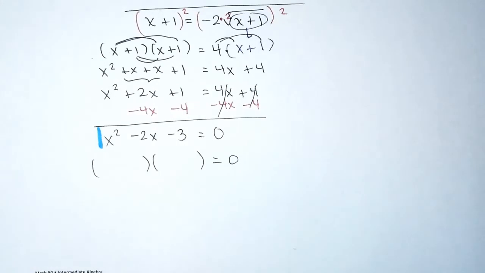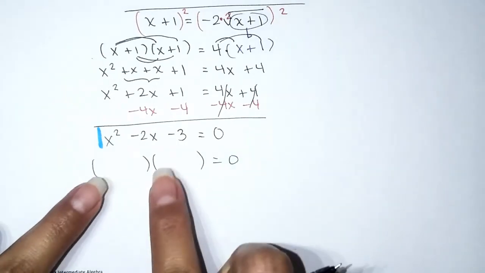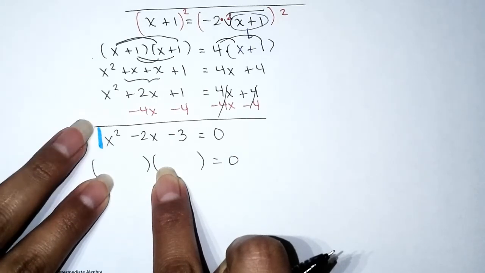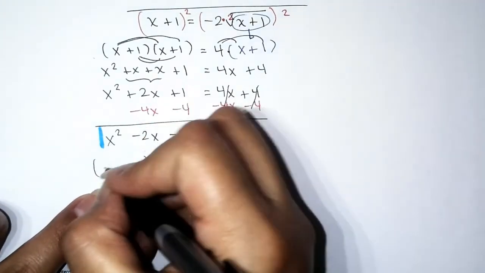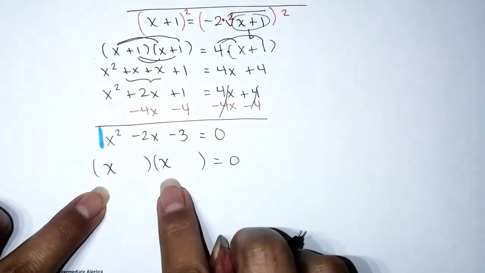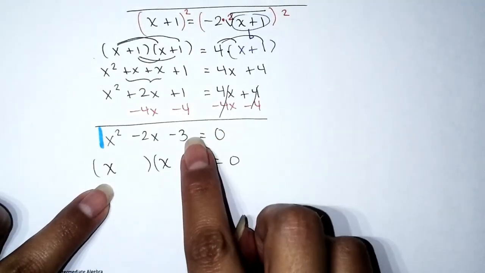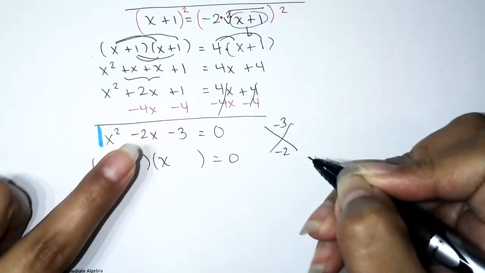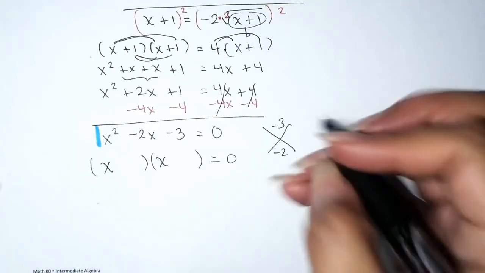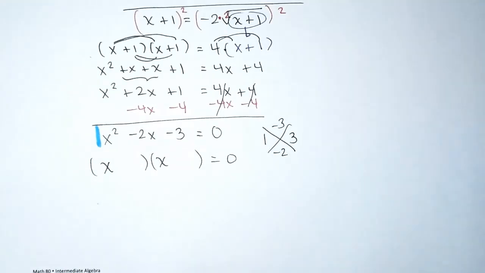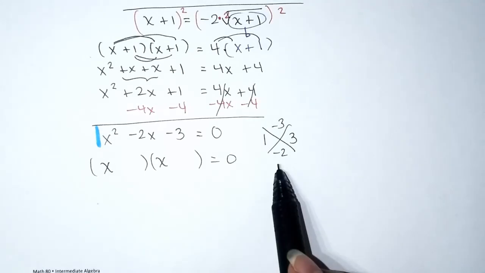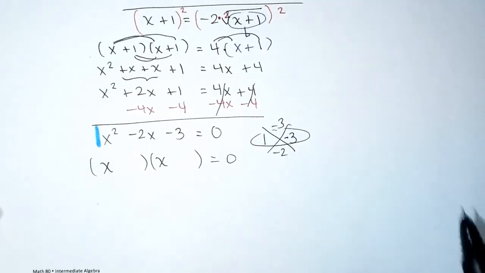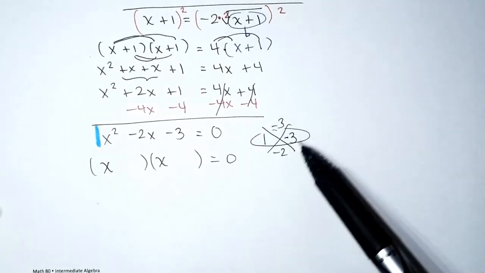Okay, so we're going to throw down parentheses, and work our magic to build the product of the first terms. Product of the first terms should give us x squared, and in this case we're going to use the variable times itself. To complete the binomial factors, we want factors of c that add up to b. We want factors of -3 that add up to -2. 3 is a prime number, so if 1 and 3 is not working, then we have a situation. In this case, the larger factor will have to be negative. Okay, so let's check it. Product is -3, sum is -2, so we're good.